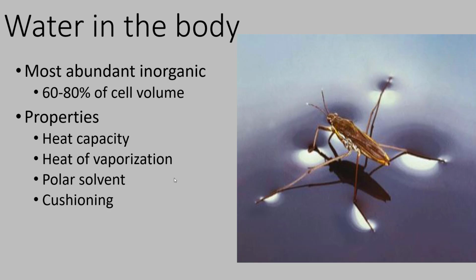Water is cushioning. Water acts like a big pillow. If you've ever played with water balloons, before you pop them, if you bounce them around in your hand, you notice that they're jiggly. That's because of the cushioning of water. Water surrounds things in our body like our brain. It also fills the inside of things in our body, like our brain. That's to protect it, to act like a cushion, like a shock absorber. It helps prevent concussions from occurring all the time.